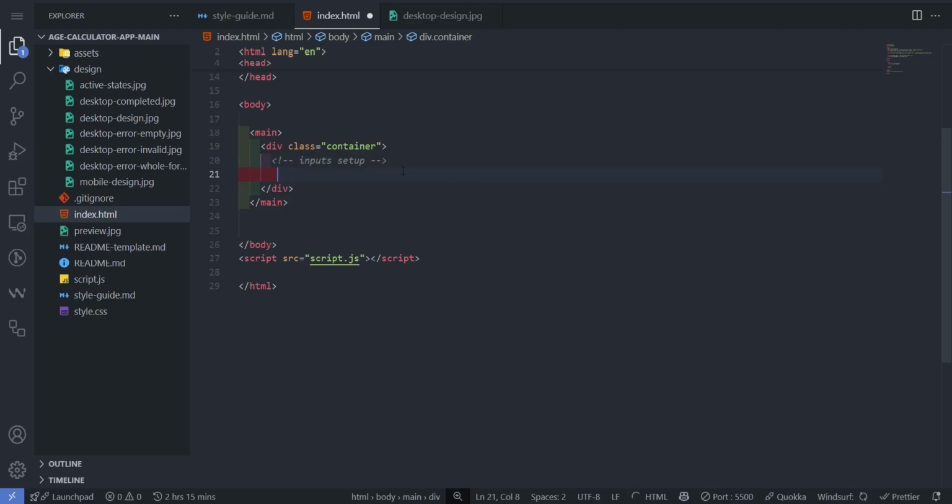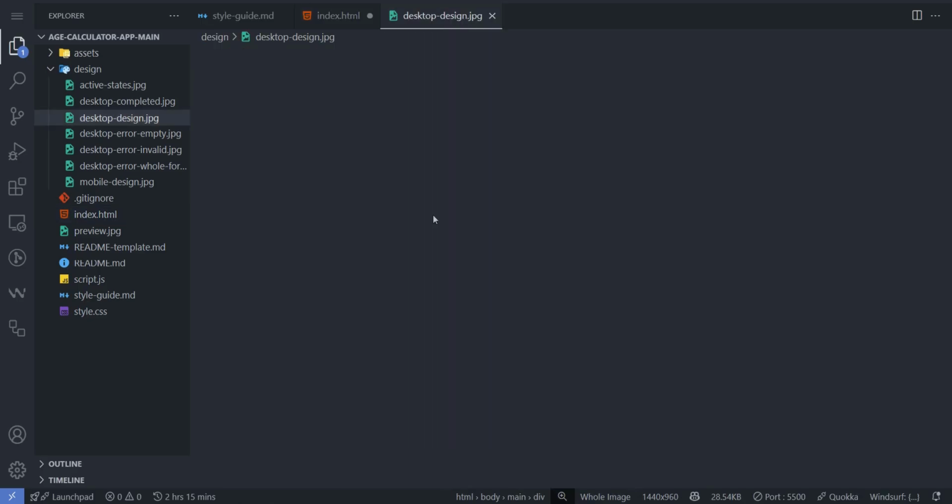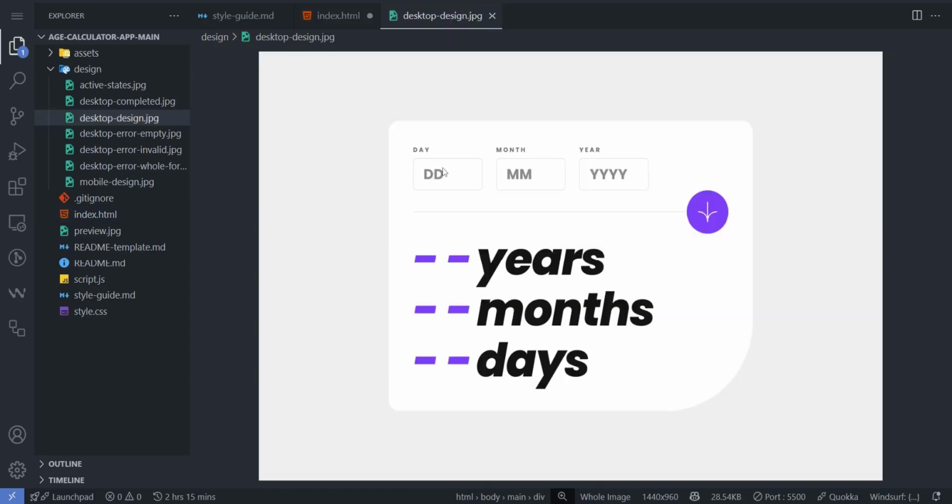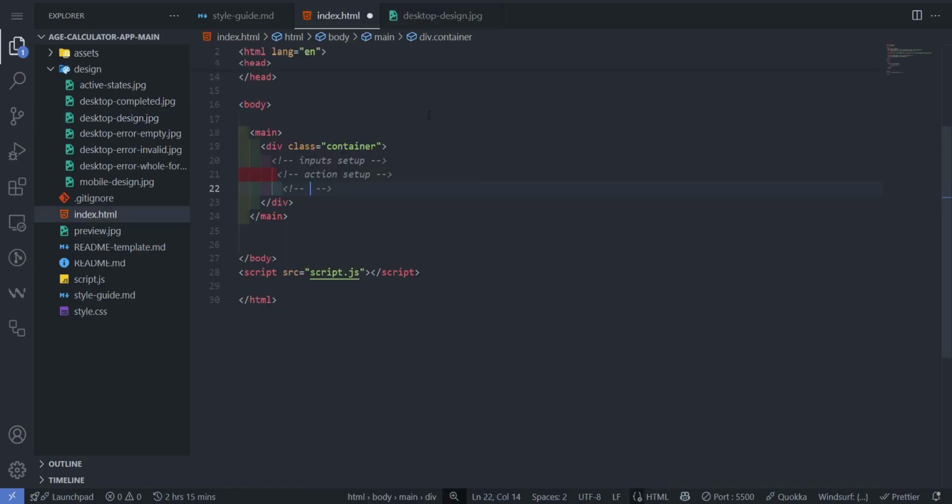We are going to have action setup, and what's the last one? The last one is going to be the results. So say results setup.